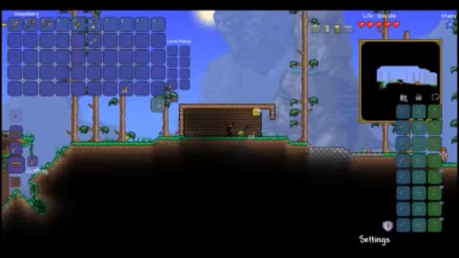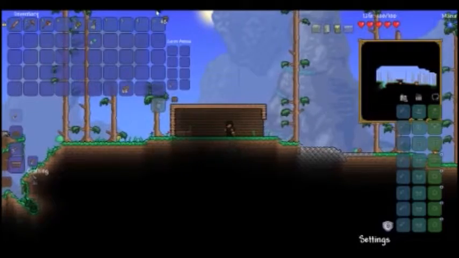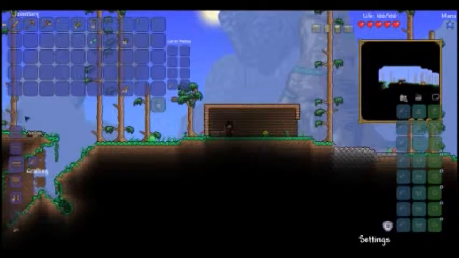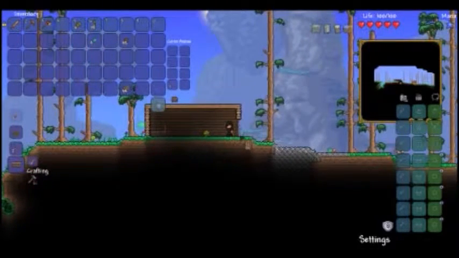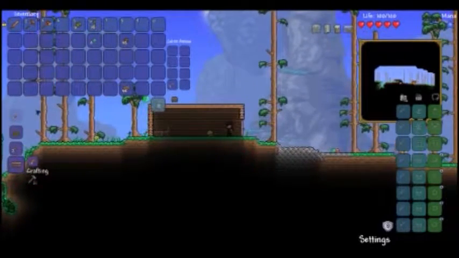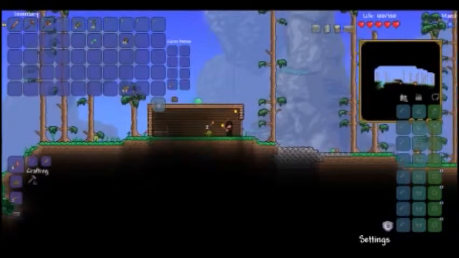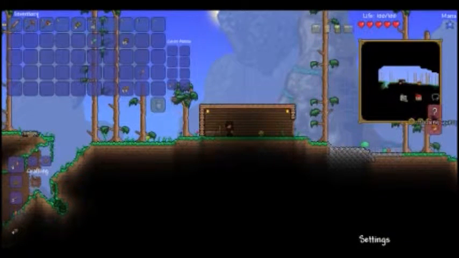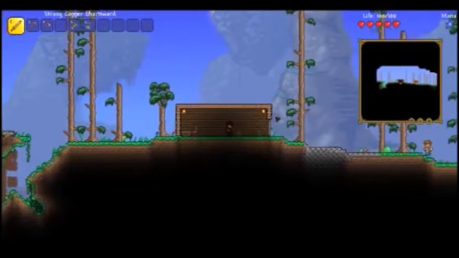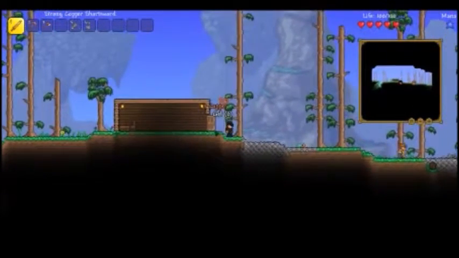So I'm using smart cursor right now. When you press control in Terraria, it activates smart cursor mode, which fills in every block with background wall. Okay, so the last step after getting the door in is torches. Okay, so now our guide can move in. Oops. Boop. He now belongs in this house.